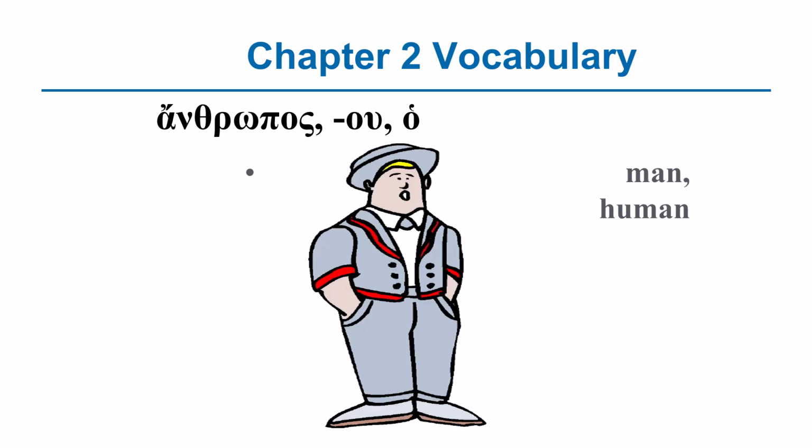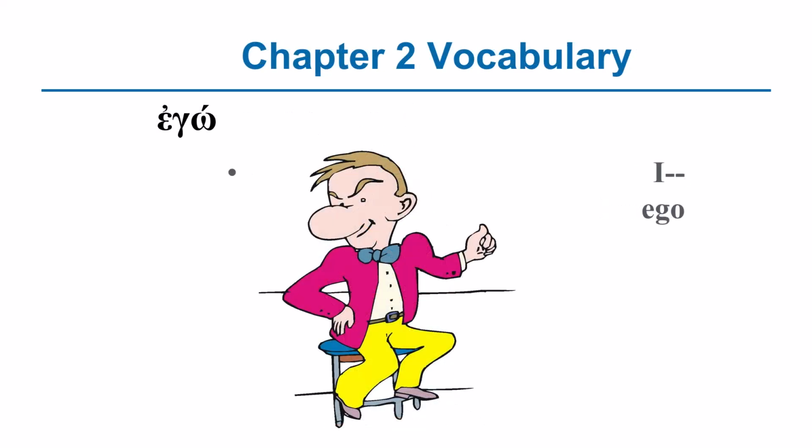Again there, that is not a V after alpha. That is not a V, but it's N. And so the pronunciation is anthropos. It's A-N, anthropos. Next word is ego, from where we get the English word egocentric. And ego in the Greek, in the English, it means I.